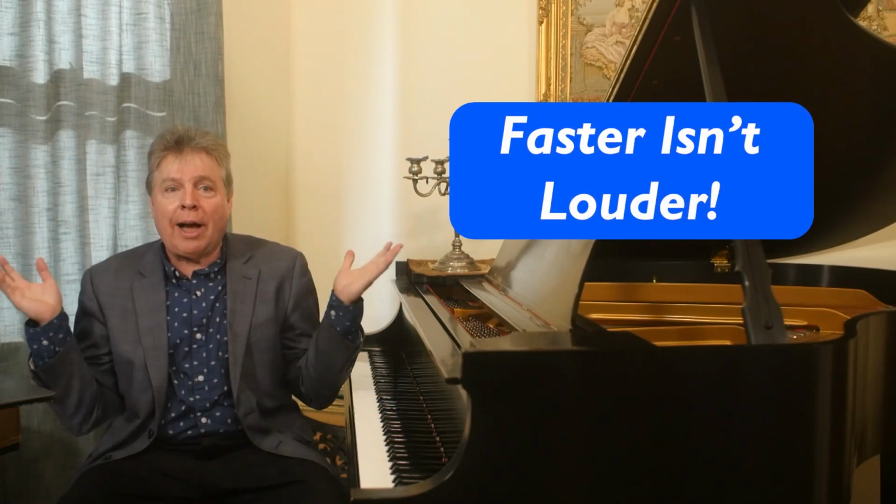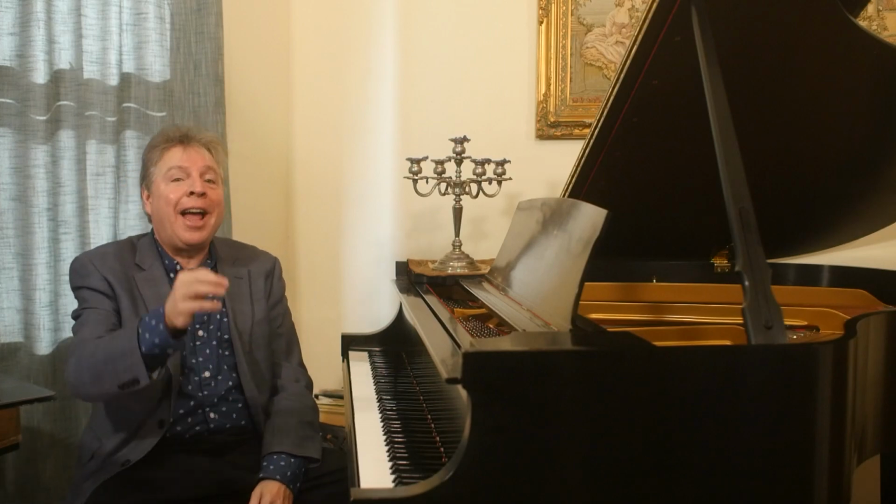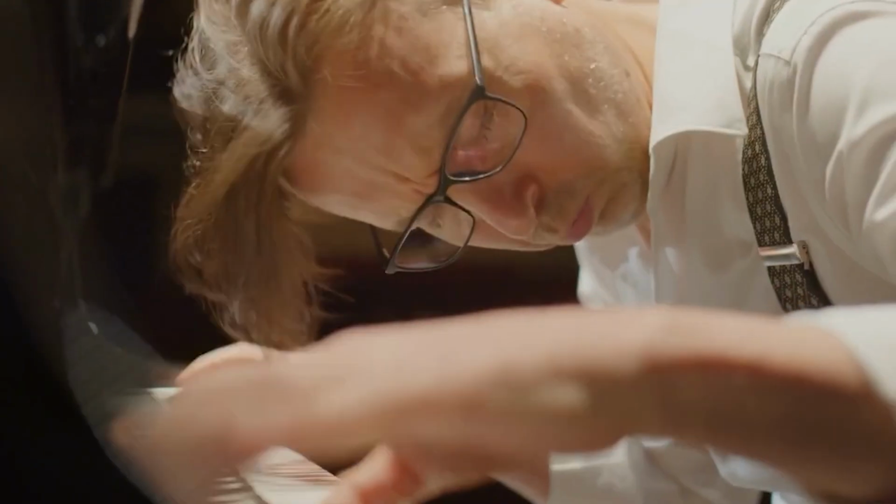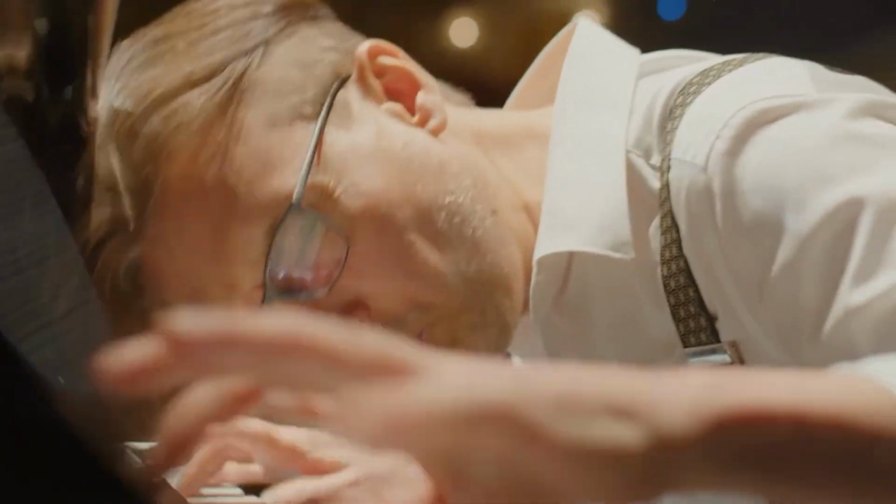Faster isn't louder. Now, you may think that's ridiculous. Of course you know faster isn't louder, but you would be surprised at how much of the time when you see a crescendo, you naturally speed up. And this can be detrimental to your playing for so many reasons.